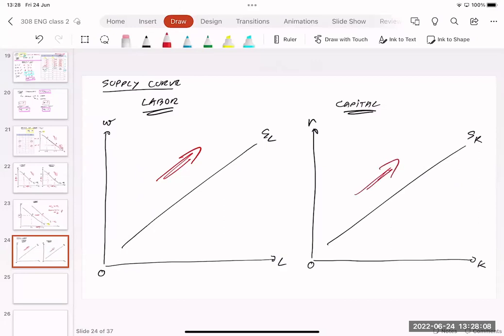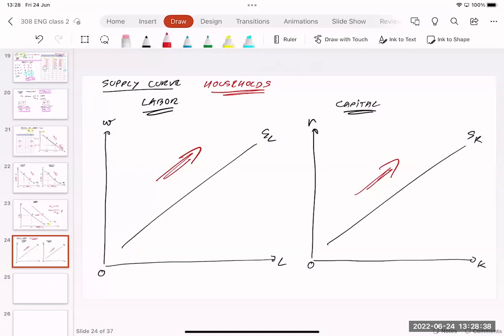The supply curve comes from the household sector. Everyone is willing to sell labor, right? We are households, we want to sell labor. That's why you come to the university. You want to get a very high education because you want to go to work, right? You go to work because you want to earn money. Same thing, someone comes from a rich family, right?